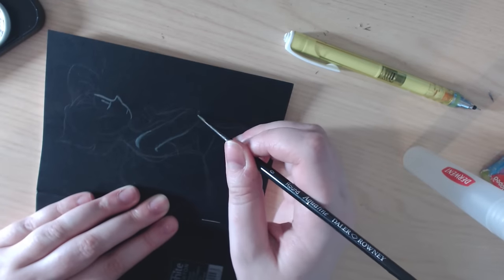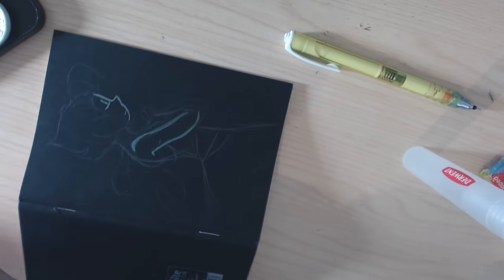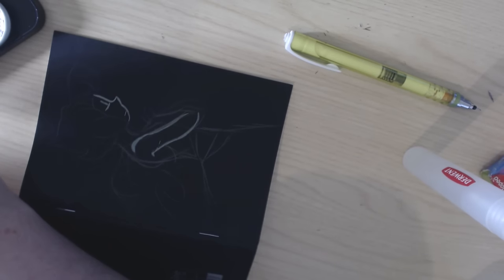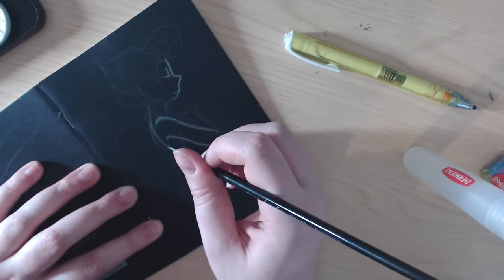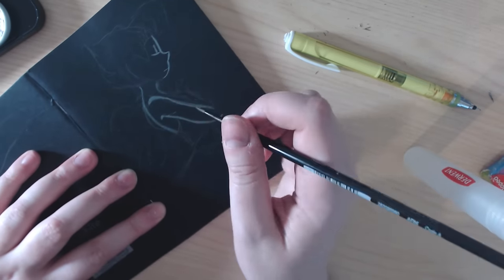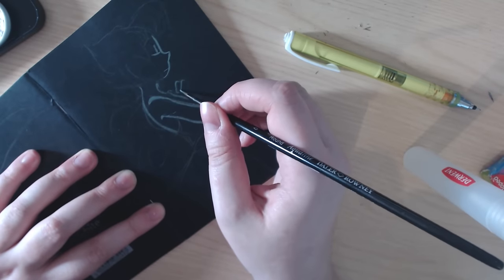You've really got to let the water soak in first, which is what you saw me doing at the beginning. I have a little spray bottle by Derwent, which keeps my watercolors wet as well, which is super useful. I have to keep mixing them and keeping them wet so that they've got the right consistency. It can be hard to get that initial consistency, and I was practicing larger areas because I've only done accents with these, but I thought, I'm going to try a larger area, and that was her hair and dress.